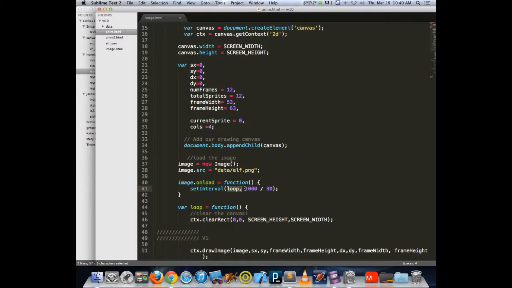So 1,000 divided by 30, my desired targeted frame rate, gives me 30 frames per second. So milliseconds divided by frame rate does equate to getting you the correct result.